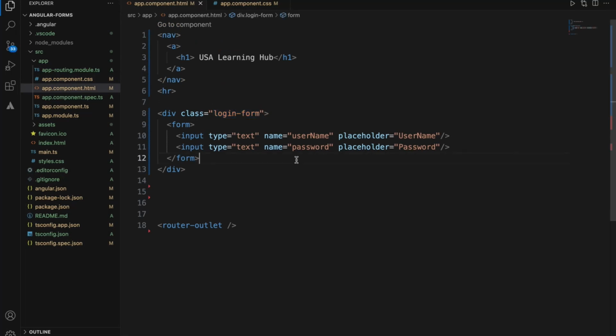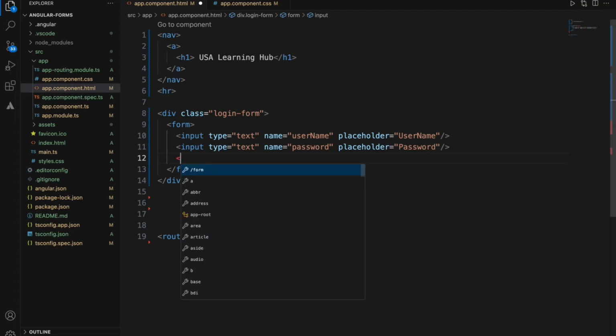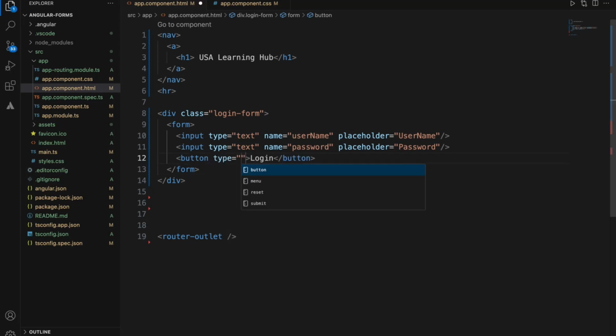So now we have a plain HTML username and password. Okay, so we'll just add a submit button. Login, and we'll say type as submit.